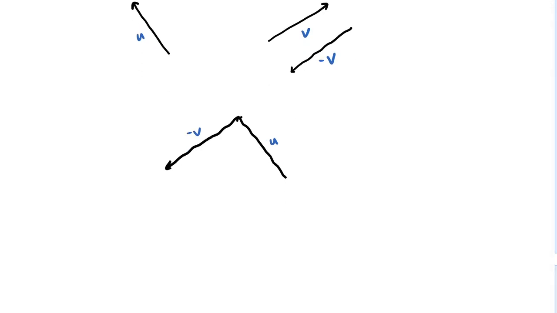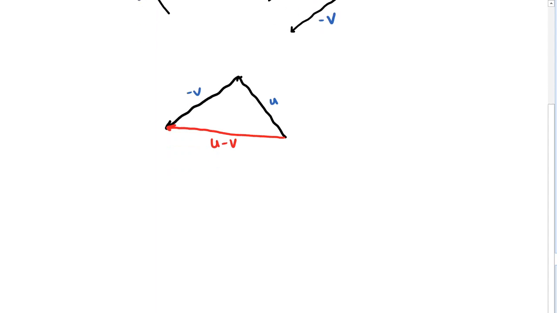Okay, but that's the idea of u, and that's the idea of negative v added onto one another. And so u plus negative v, or u minus v, is this vector we obtain from starting at the beginning of u and ending at the end of negative v. This is u plus negative v, or u minus v. So here, maybe I'll just draw it off to the side, away from the rest of this picture. This is the vector u minus v. And so really here we're just combining the ideas of adding vectors and also the idea of negating a vector or flipping its direction.